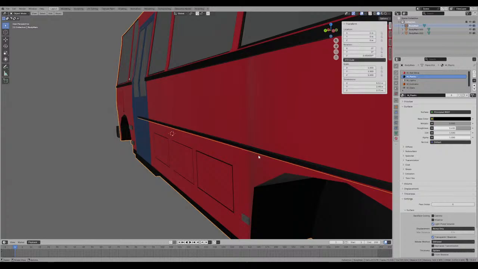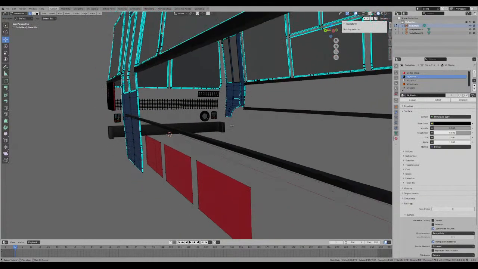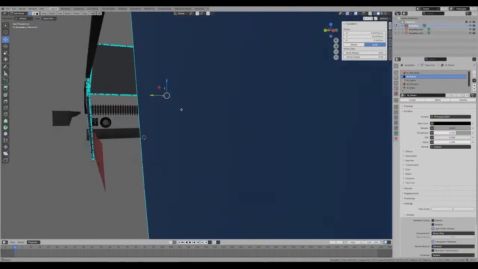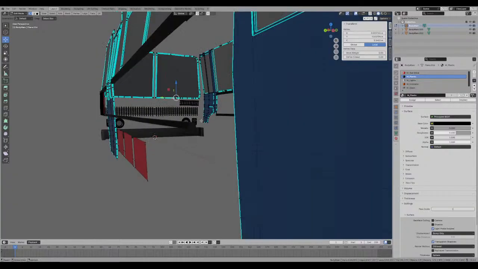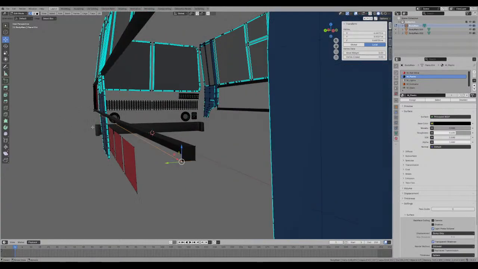I'll temporarily hide the body because it's a bit annoying at the moment while I'm trying to do this. It might be easier to start with a new box, but yeah, I don't know.